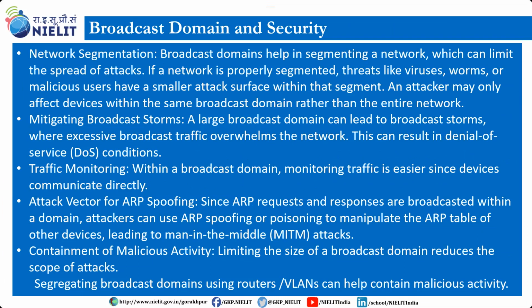So a virus, worm, or malicious application can be propagated with the help of broadcast. Not only malicious applications, there are also some types of denial of service attack, DOS attack. A DOS attack can be targeted at a particular broadcast domain, and if there are a very large number of computers, all of them will become victims. But if you have divided this large network into smaller ones, only a small part will become the victim of this particular type of DOS attack.